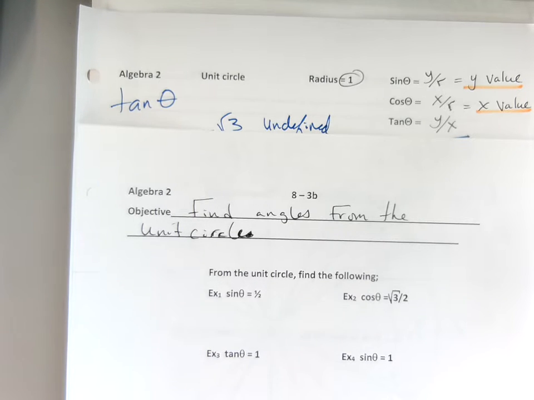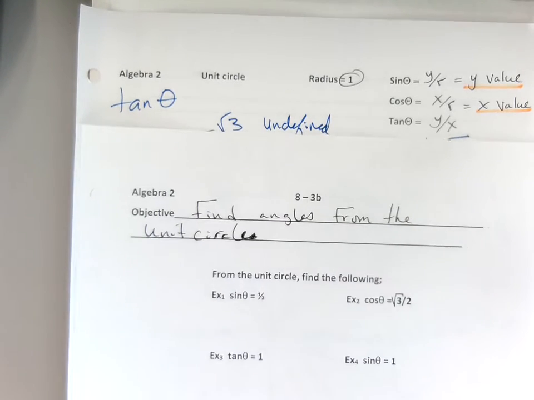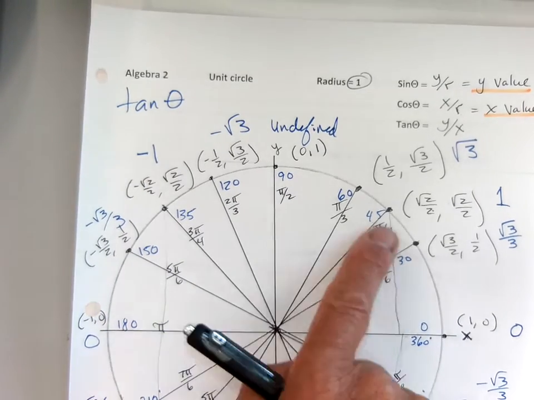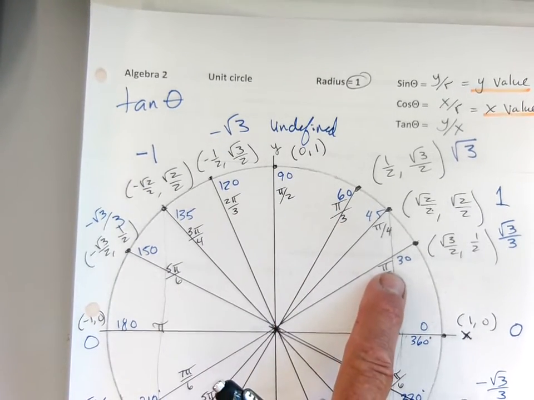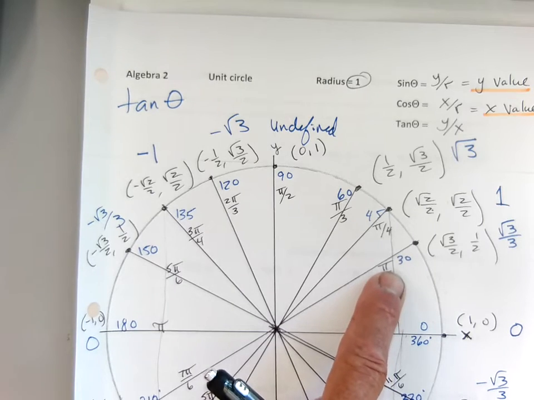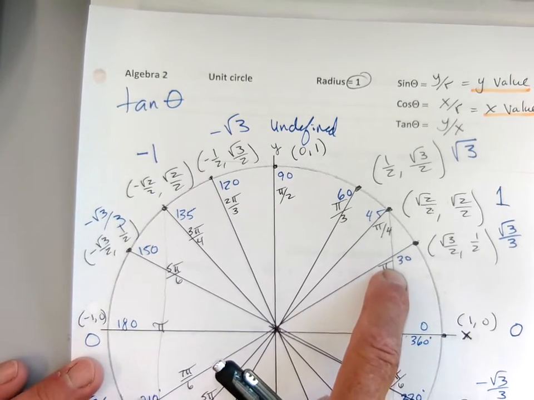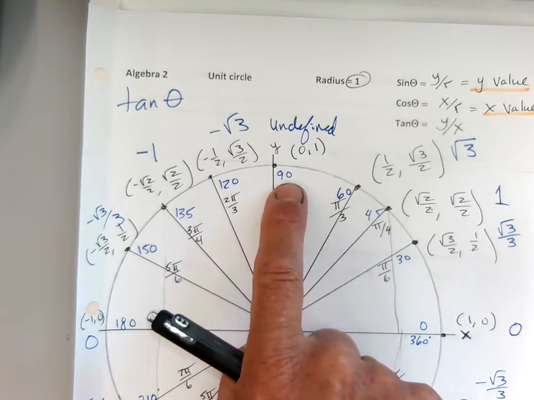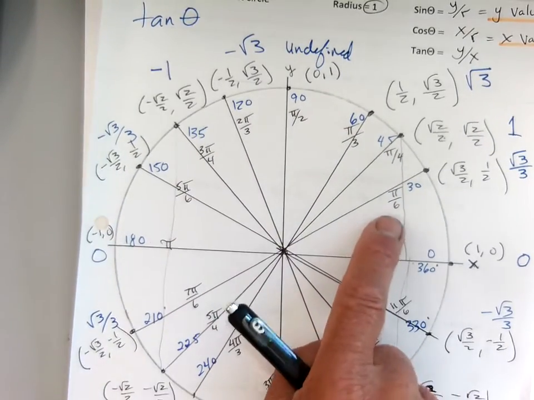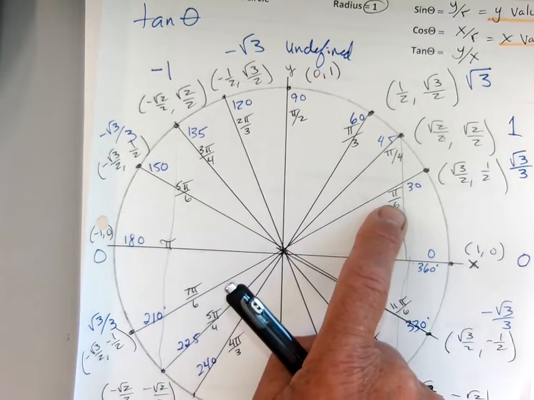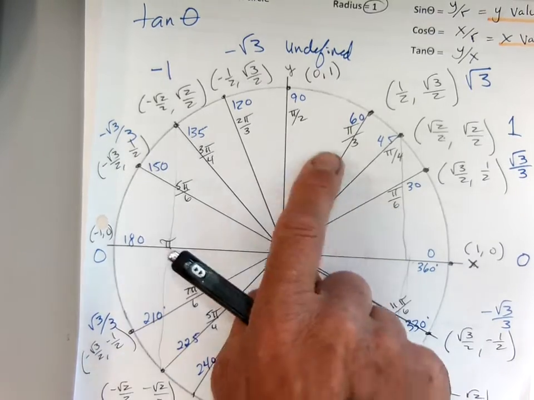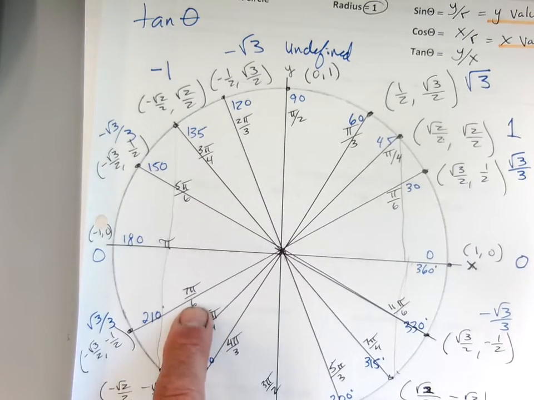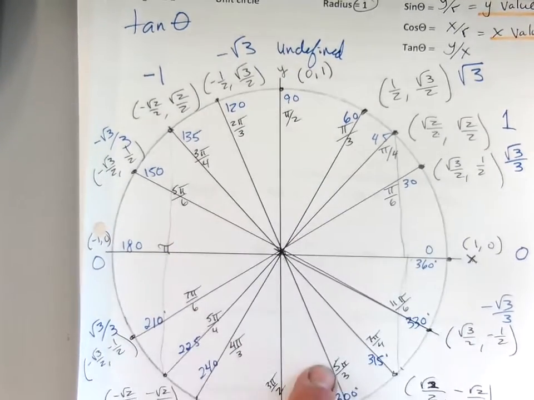All right, so let me just flip this over. Here's my unit circle, right? These are the angles. Okay, everybody watch. 30 degrees. These are our answers. This is what we want today. We want an answer of 30 degrees. Our answer is going to be 60 degrees, or our answer is going to be 90. Or maybe our answer is going to be pi/6, depending on whether we want radians or degrees, right? Maybe our answer is pi/2. So our answer maybe is 7pi/6, okay? Those are the answers. So we say blah, blah, blah.